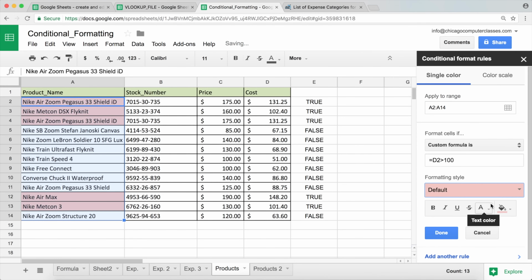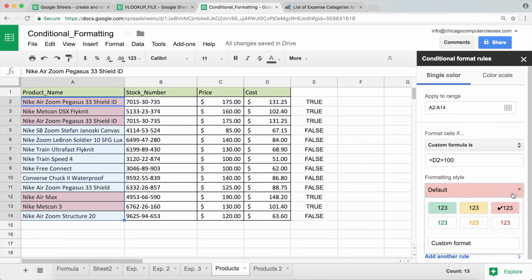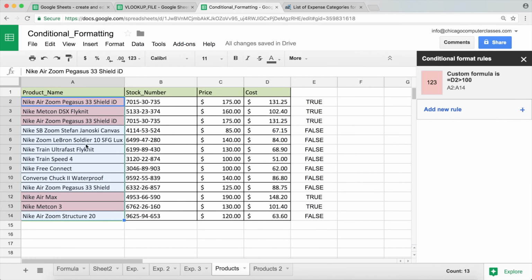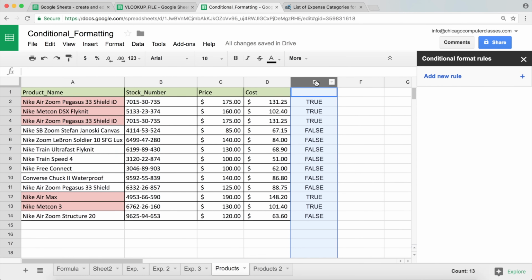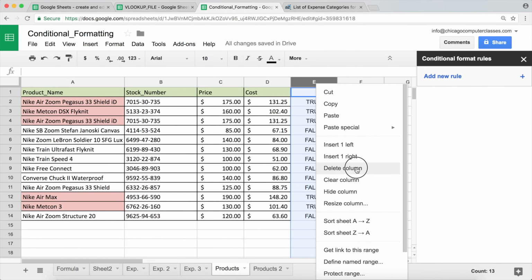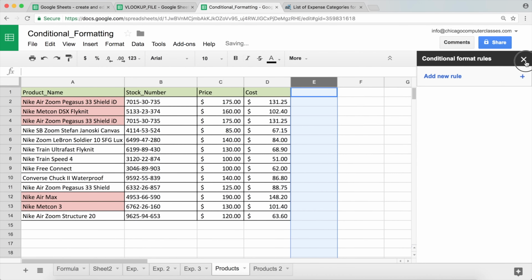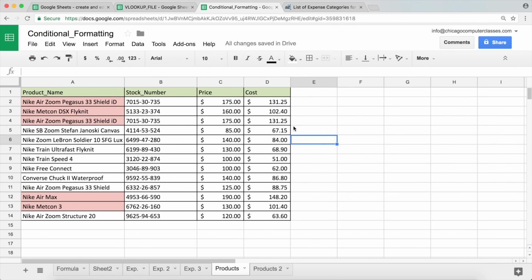Now let's take this to the next level. That was something very basic. So now let's move to this expense tab. In this tab, we have some expenses. We have some projected amounts for those expenses, and then we have some actual amounts for those expenses. So now what we're trying to do is highlight a number if our actual is greater than projected.